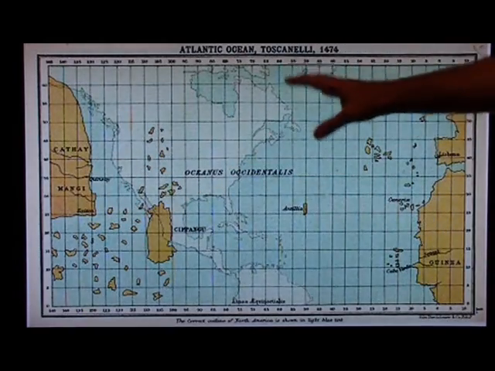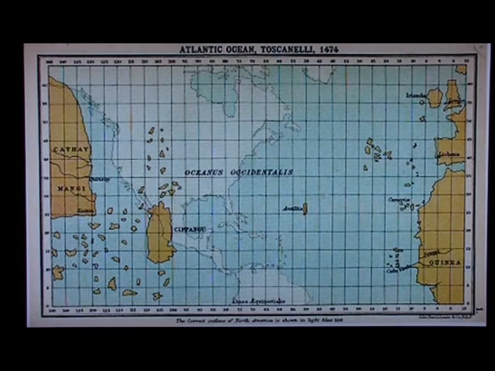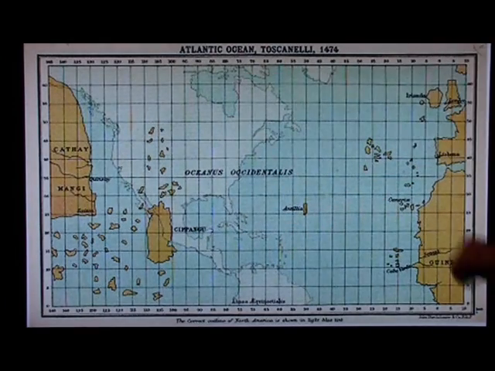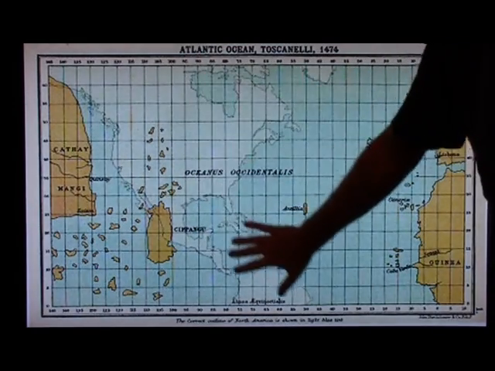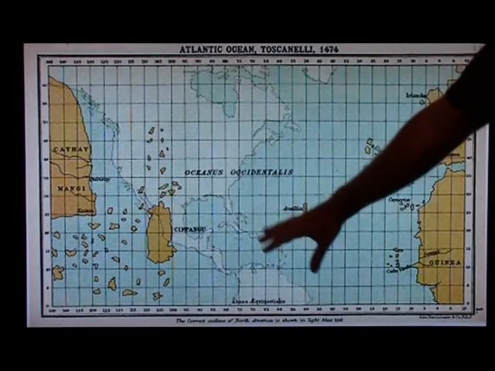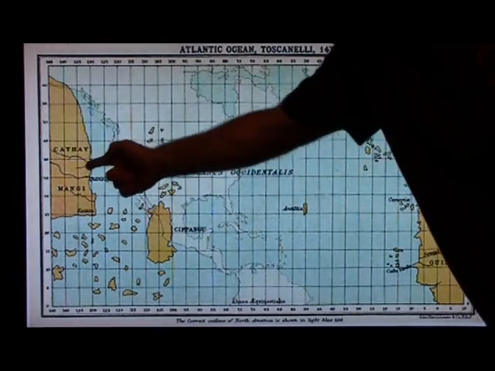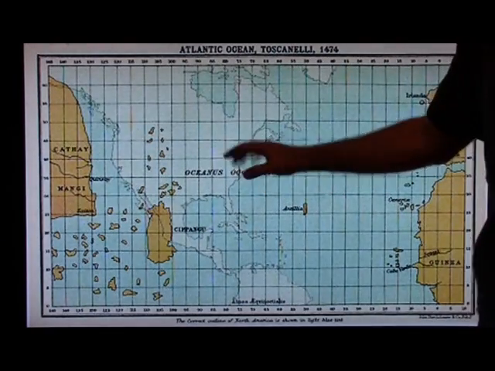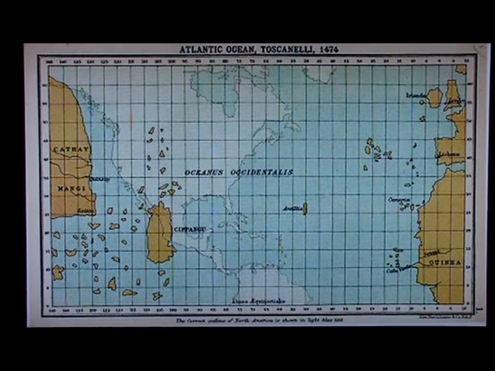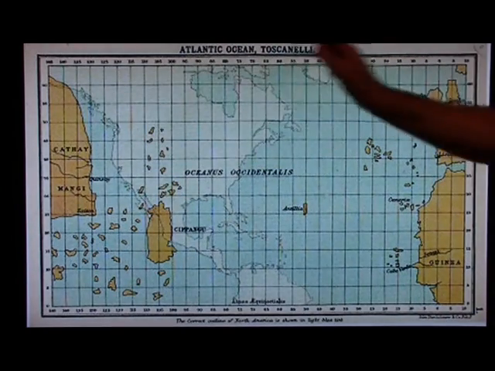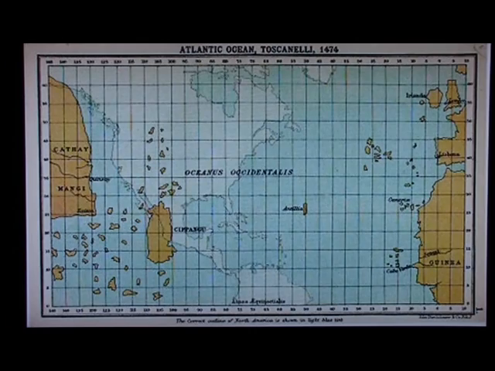Now this map is of course wrong, but the one thing that's interesting about this map is superimposed on the background in this light color is the actual correct geography. So you can see the American continent right here. So this is exactly what happened. And so when Columbus sailed west, instead of getting into China, what happened was he bumped into America. The other interesting thing about this map is it shows how close they actually thought China was. They thought China was basically in the same location that America is in.